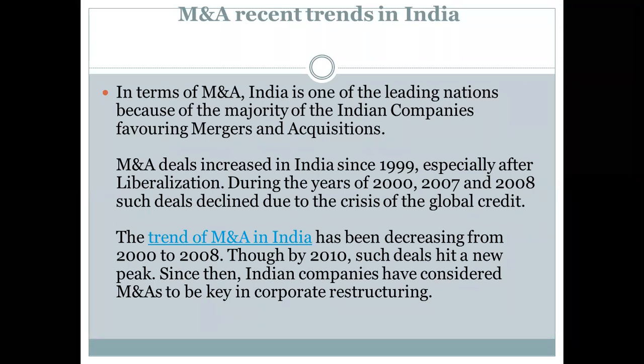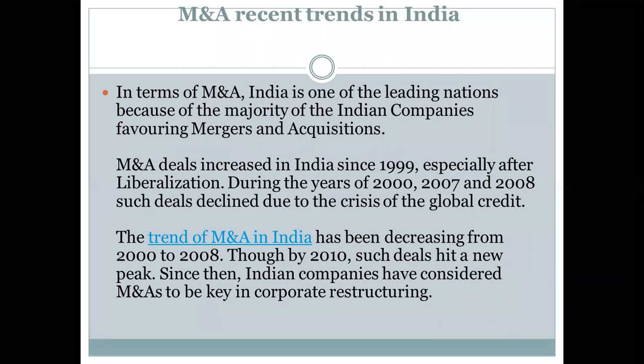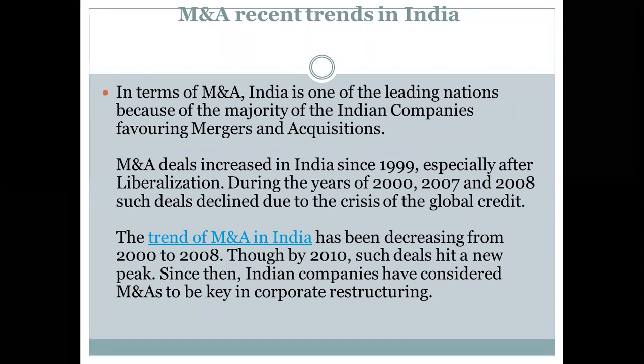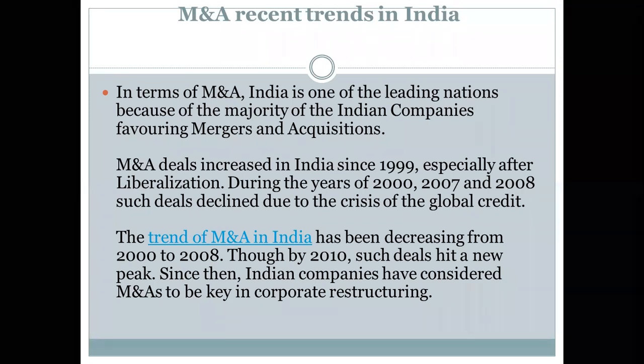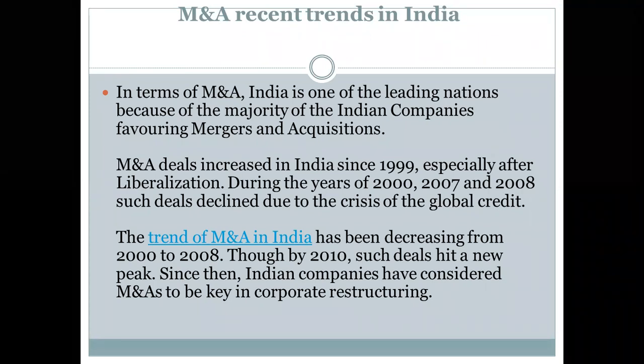But the trend of merging and acquisition in India decreased from 2000 to 2008, as we have studied under the second concept: the trend of mergers and acquisitions adopted by Indian companies was decreasing during the years 2000 to 2008. But in the year 2010, such deals hit a new peak.